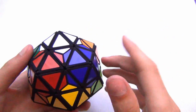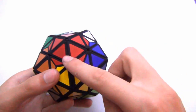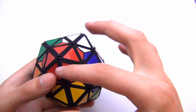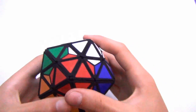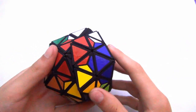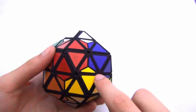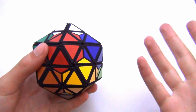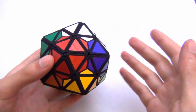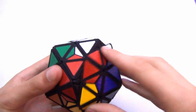Now, one could theoretically build this puzzle by starting with an internal Pentultimate, or in this case, Ghostman, and then building a Megaminx layer on top and hiding some of the pieces. This would result in the Dogic Ultimate. But there's one problem with that. Because these center triangles are isolated by these deep cuts, you could simply remove them with ease if you use that mechanism. So you can't build it that way. You have to include a middle layer under here to hold on to these center triangles.